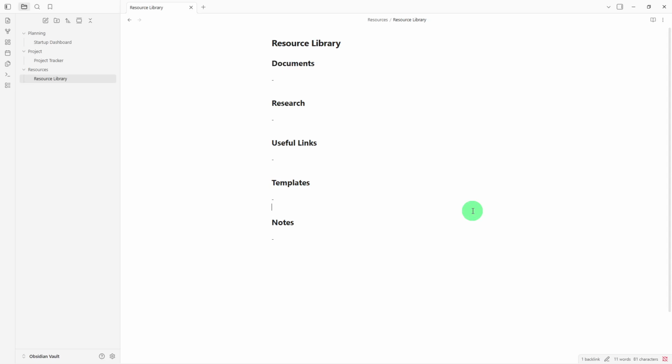The beauty of this system is that it is both simple and scalable. With just 3 folders and 3 core notes, you have a central workspace that replaces the chaos of scattered documents across different apps. As your startup grows, you can add more folders, deeper notes, and more complex workflows, but you never outgrow the basic structure you built today.